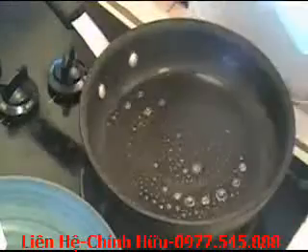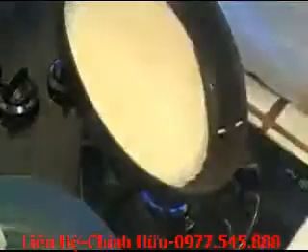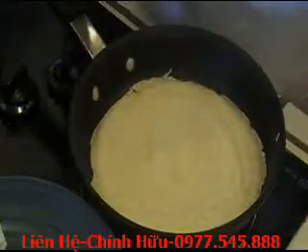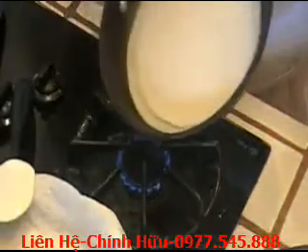Put a little bit of butter on the pan, then pour in some batter. Very quickly, pick it up and roll the pan so that you coat the whole surface with your batter. Once your crepe moves easily, it's ready to be flipped. Use a spatula and flip it — that's it. Let the other side cook. Put in a spoonful of batter, twirl it in the pan, and let it cook.